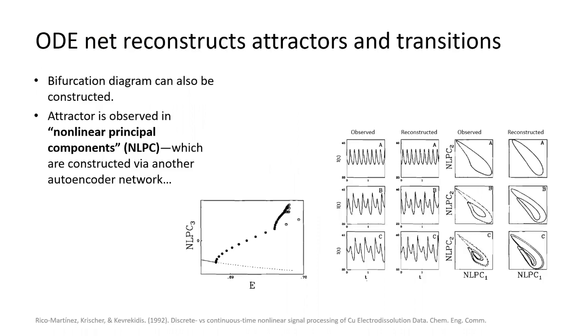And by doing this, we learned a parameter-dependent set of three nonlinear differential equations that were capable of reproducing the time series and the attractors and gave us the bifurcation diagram. Please remember, you do the integration in Laplace space with these components, and then you pass through the decoder and you get the actual time series. So you go back to full physical space.